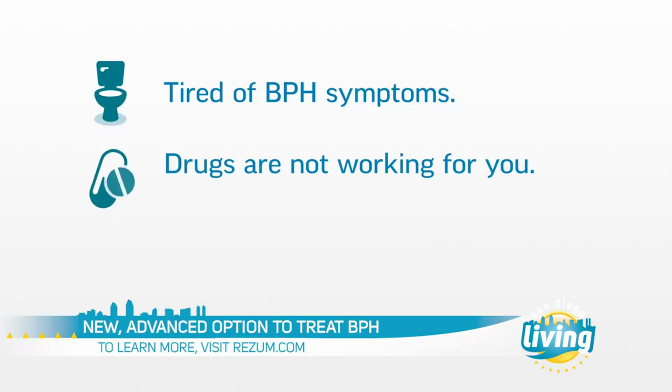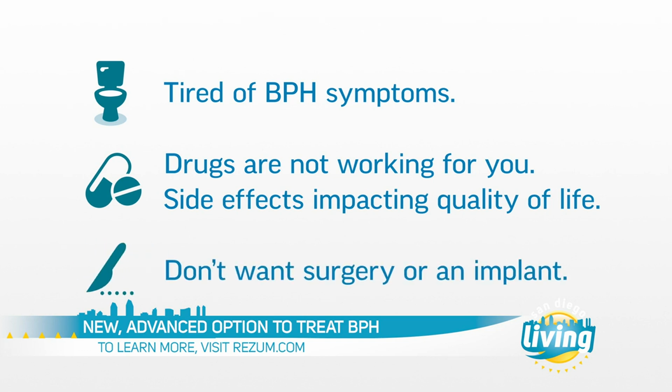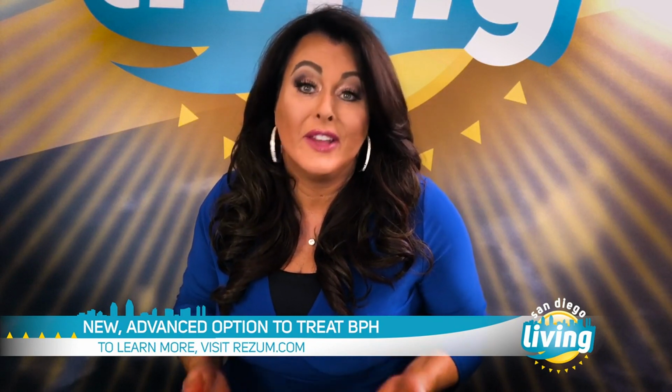Who might benefit from this treatment? Like any man who we determine has an enlarged prostate is a candidate. Whether he's on medications, is not satisfied with the medications, or somebody who's newly diagnosed with urine problems that are related to a big prostate, they're a candidate for Rezum. And just how fast could a patient see results and feel relief? Lots of men start to experience significant relief after 2 weeks of treatment.